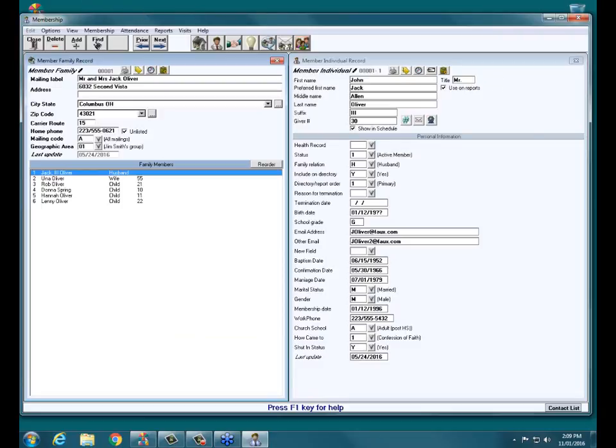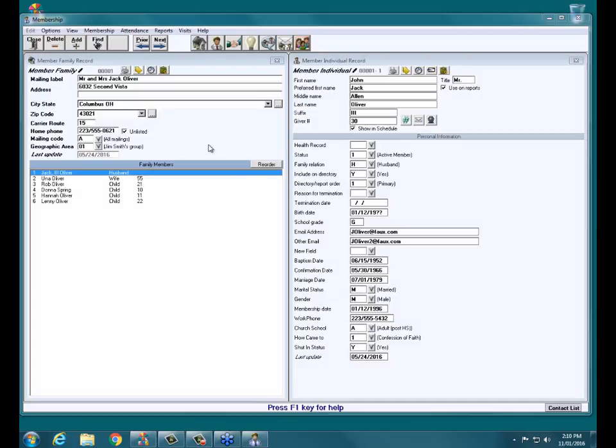In the upper right-hand corner on the individual record, you've got a tiny little button right here that you can use to send a single email to the individual that you have on your screen. You'll notice that this also requires that you have an email address field set up in membership, which we do right here. And we have to have an email address on that person's record, which we see right here. Okay.